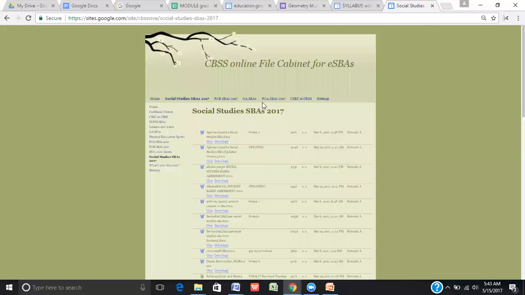Oh, wait. Before I go, look, there's another example of a site that was created in Google Sites by myself for saving all the SBAs. It's the CBSS online file cabinet for ESBAs. And if you go there, you would see all the different SBAs the students sent, and also cover sheets.